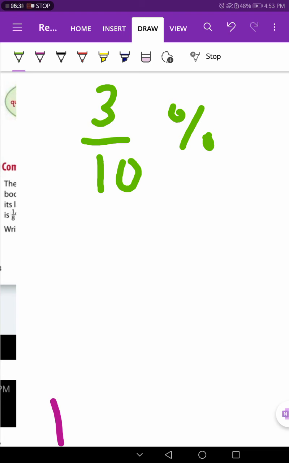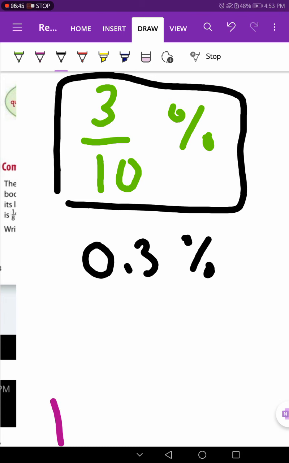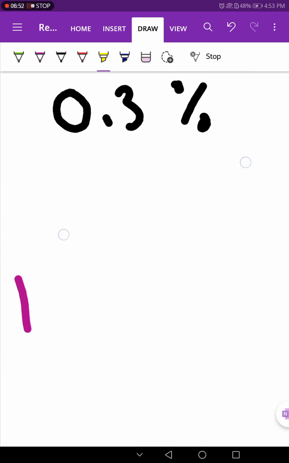So Yaman, 3 over 10, how can I write it as a decimal? Decimal 0.3. 0.3, but I keep the percent. Be careful. I keep the percent and don't do anything until asked. I write this as a decimal, so it will be like this. Now, as a fraction. 3 over 10%. Okay, 3 over 10. 3, what do you have here? Over 1,000. 3 divided by 3. Wait, step by step.